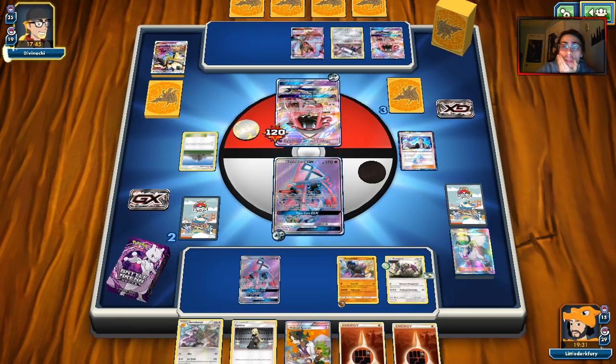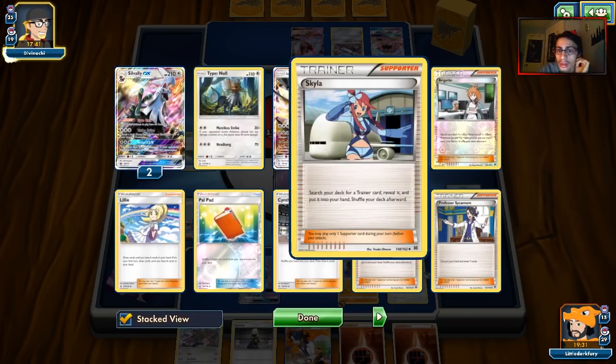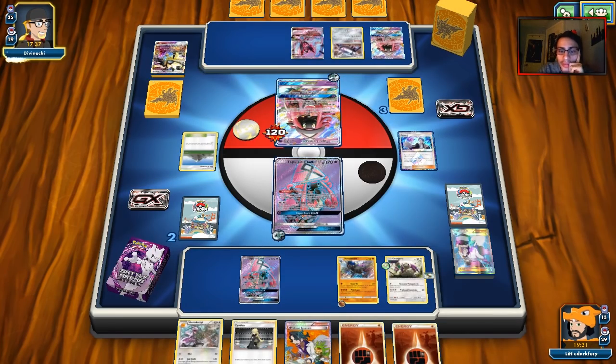Probably is, unless we can draw Guzma. But hopefully this N's Plan of 3 sticks. He's played a lot of supporters, so I'm praying that this N's Plan of 3 did something at least.